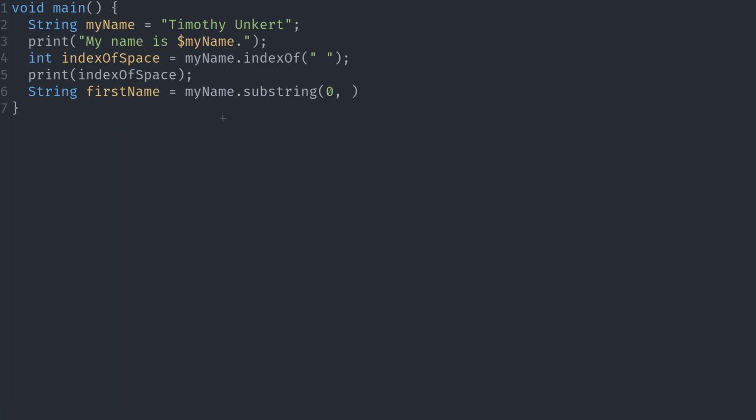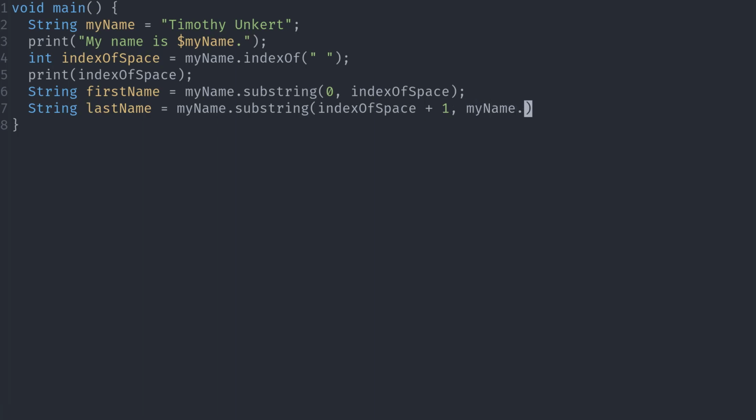So we want one less than the index of the space, so I'm going to do indexOfSpace here. And then we'll also create a string for the last name, and I'm going to set that equal to myName.substring, and we're going to go from the index of the space plus 1 all the way to myName.length, because the length of the string will actually be 1 past the last index.